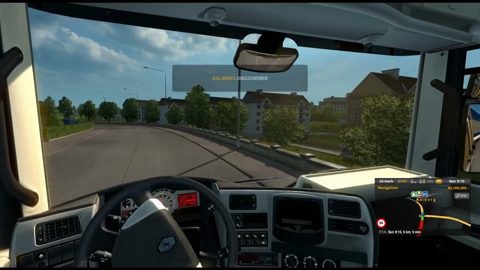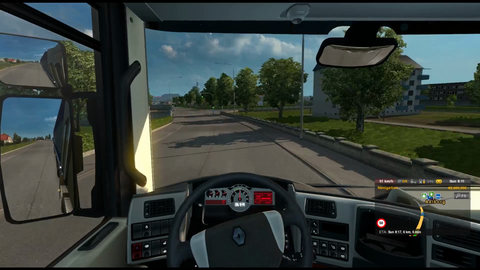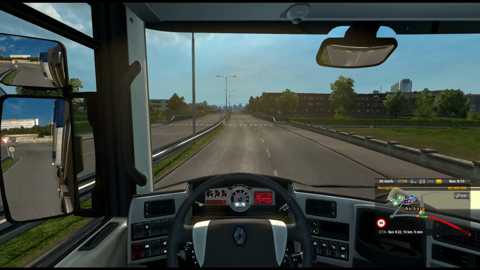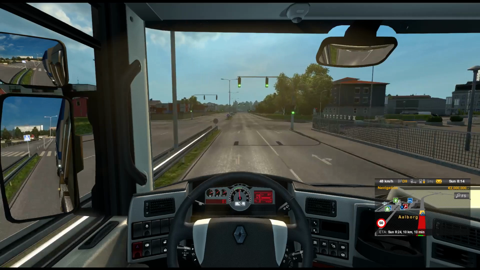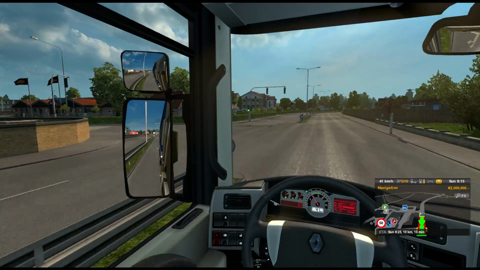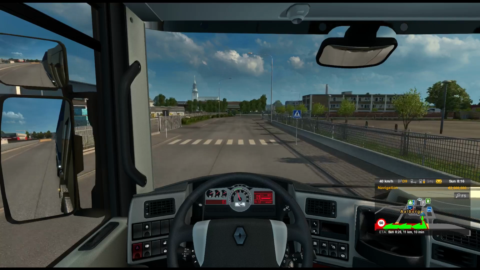Aalborg discovered. I've entered a city. There are some more people in here as well, parked up. Not sure, do we take this first one or do we take the next one? I'll take the next set of lights up here. We'll turn down here. A hotel, very nice looking hotel. I'm gonna be cruising down here at 40, 41 kilometers an hour.